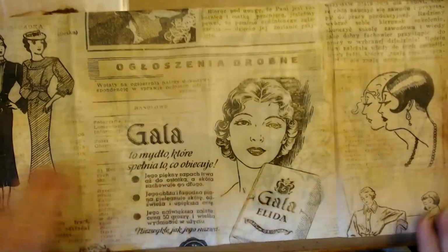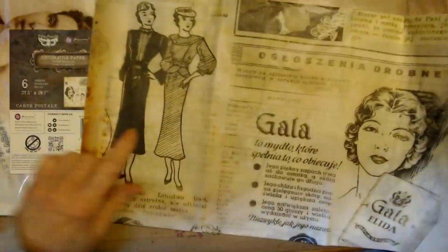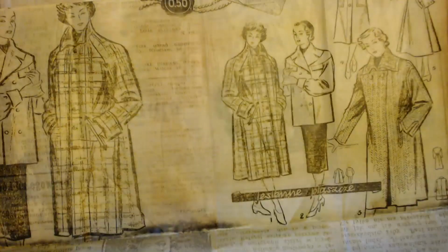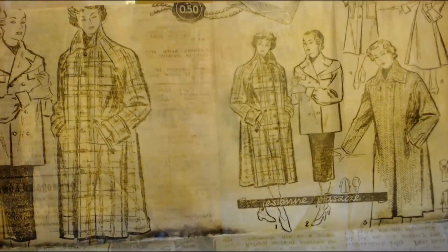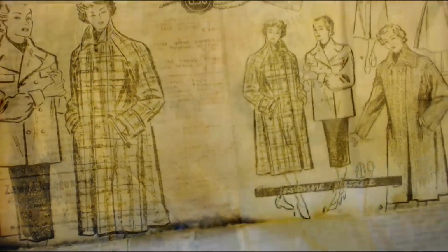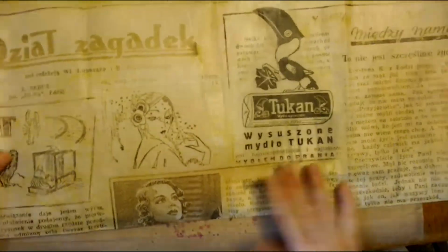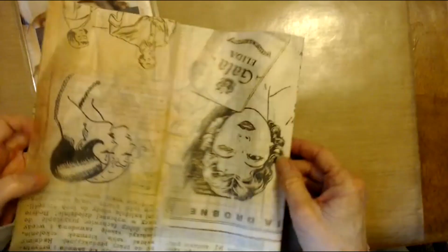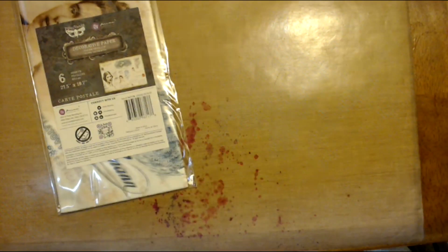So this one has the fashion girls and the girls' faces and the 20s kind of faces. And yeah, looks like pages out of an old catalog. So I like the toucan. So yeah, that's the first one. And I think there was 4. Eileen will correct me if I'm wrong. She'll love doing that. Not sure if it linked. Well, they can always copy and paste it.